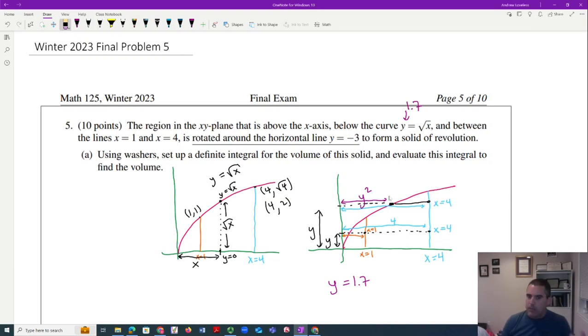We really have to be able to label. And we don't want that to be a challenge. I mean, when I look at this, I go, okay, this is 0 to the square root of x. This is 1 to 4, and y squared to 4. Most confusion stems from that. Back when we talked about this, you could go back and watch my lecture on 6.1, 6.2, and 6.3. I did a bunch of examples, talked through this.